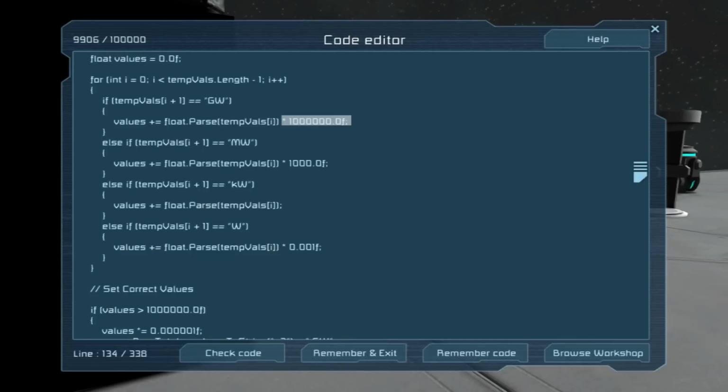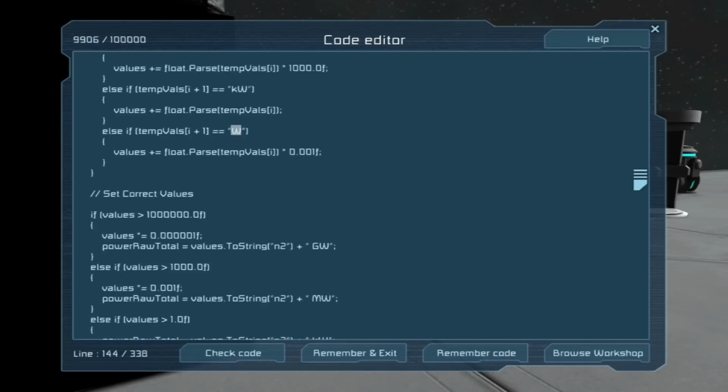Then we do math on it depending on what the measurement is. So this would convert gigawatts to the appropriate kilowatt value. It loops through this entire loop and stores all of the numbers in values. So it's not going to contain any of the identifiers, just the number. It's the total amount of power that we currently have outputting.